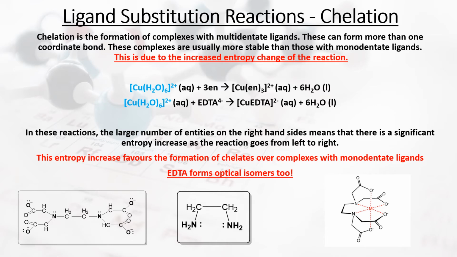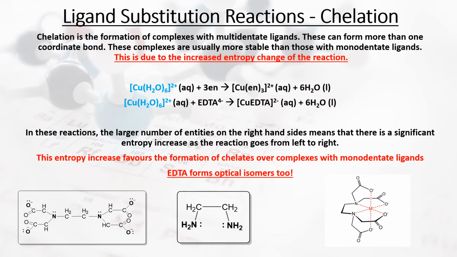Now we can then go back to this idea of chelation. So this idea of chelation being the formation of complexes that have multidentate ligands. So the examples that we've looked at previously to this have all been complexes with monodentate or unidentate ligands, only one atom using one lone pair to form these coordinate bonds. Remember that a multidentate ligand has multiple atoms on it that can form coordinate bonds with the lone pairs.